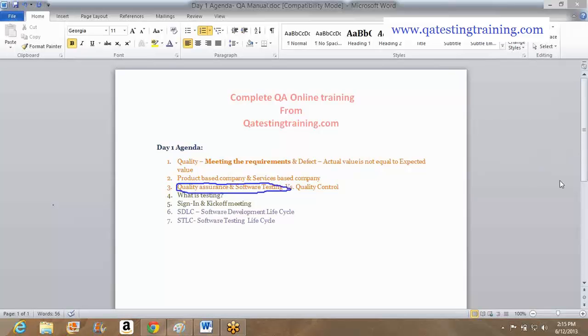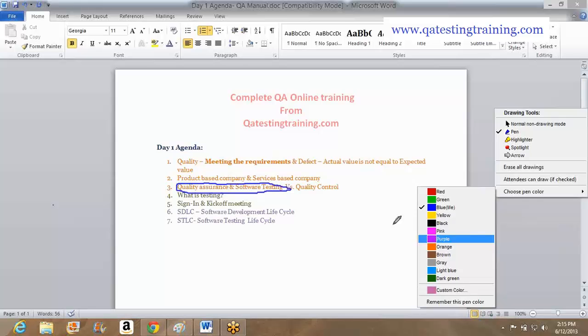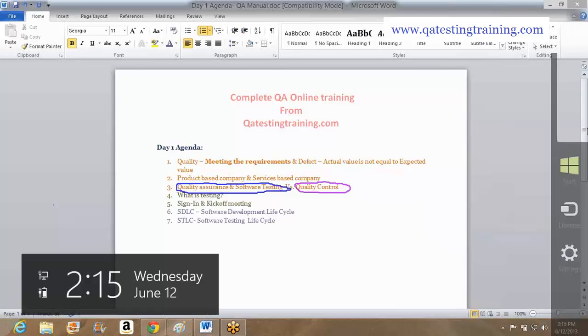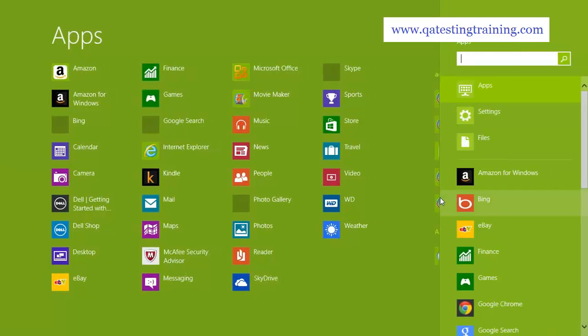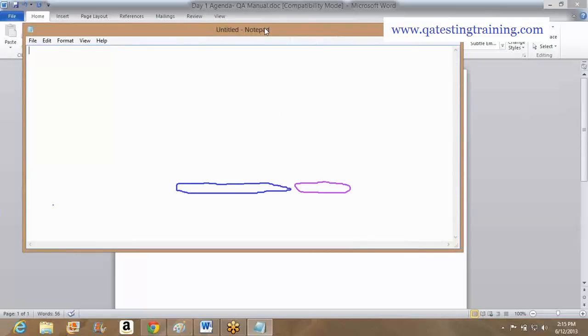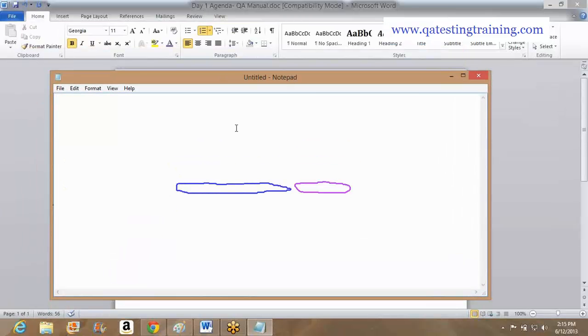Okay, so this quality control means, throughout the software development lifecycle, and we'll also see what a software development lifecycle is.